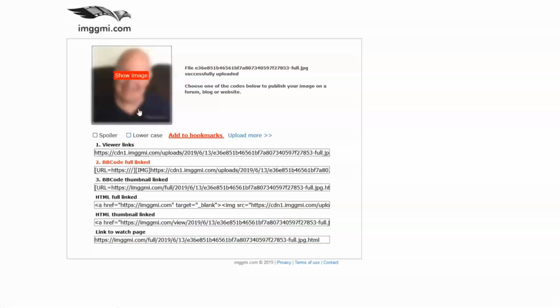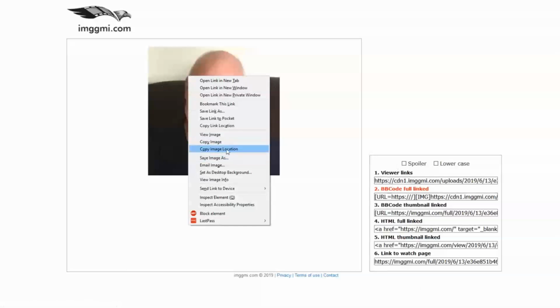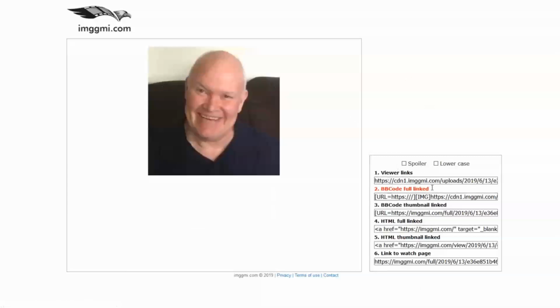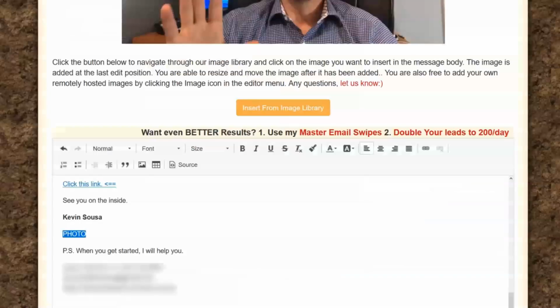Now the viewer link, if I show image, there it is, and then if I click on embed codes, there it is, all the links here. But every image, you can either right-click it and copy the image location, if you're in Firefox, or you can go to viewer link right here and triple-click it so that it highlights it all and copy it. Open up a new tab, paste it in the tab, and go there, and there's your image. It now has its own website address. The links here made your picture a website address.